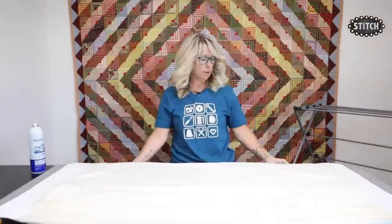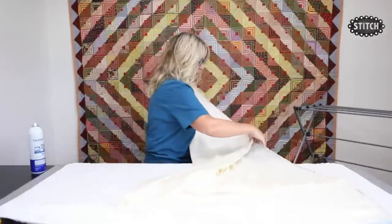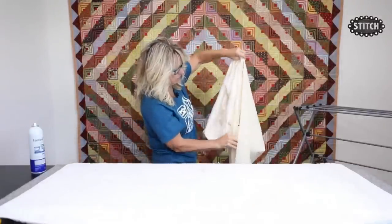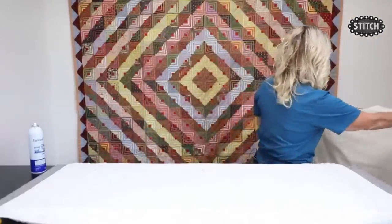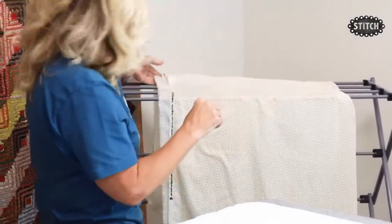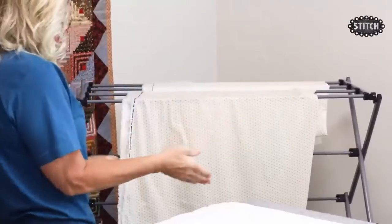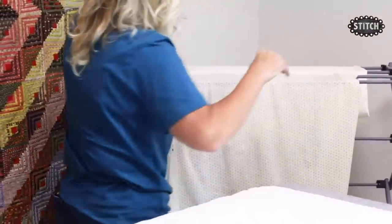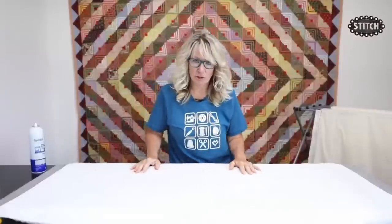And then when I'm all done, I'm going to fold it in half, selvage to selvage, and hang it on a drying rack. Now, if you have lots of yardage, let's say you had like 6 yards here, you could run it in between these loops. You could actually loop it between these rings on the drying rack. And you would want that to dry naturally.